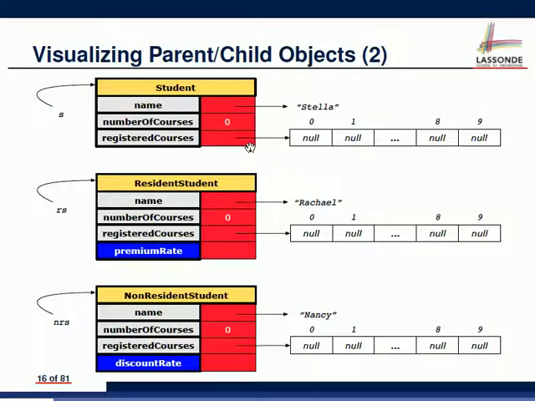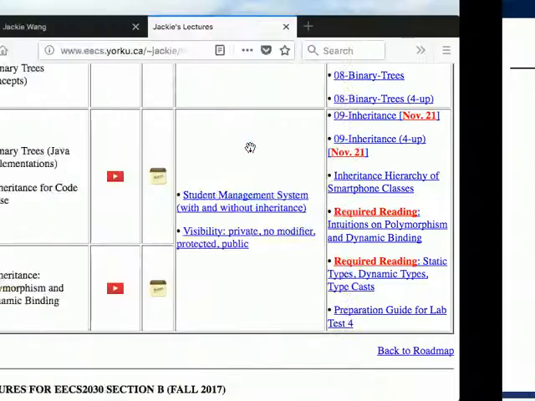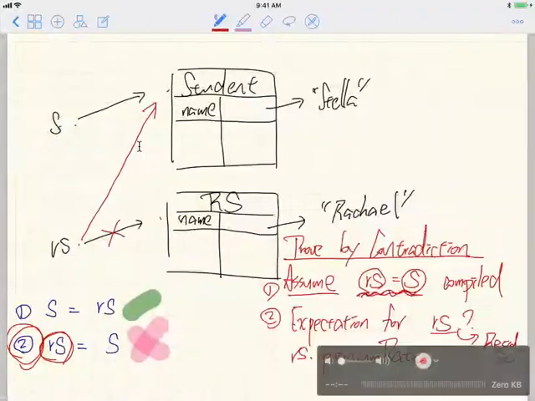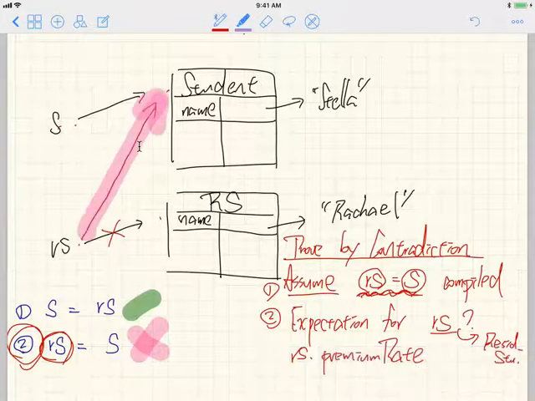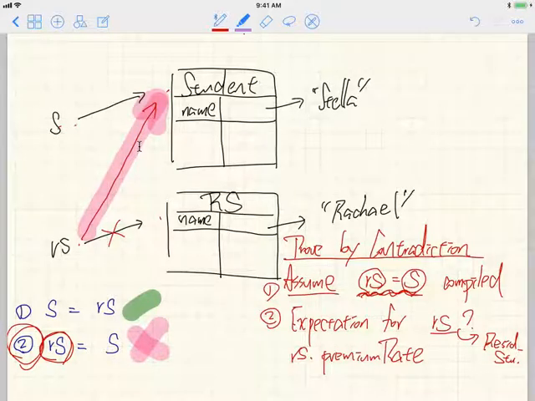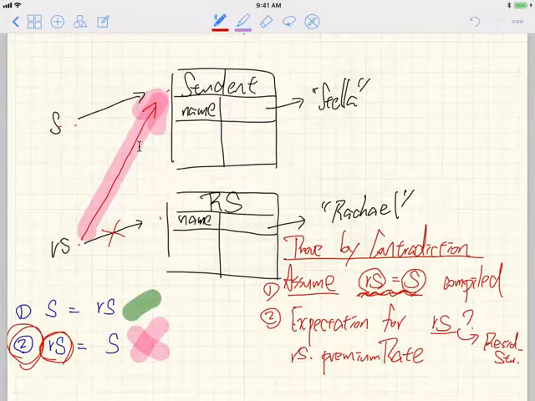But now, since we allow that line to compile, it's going to allow this thing over here to happen, right? And now when we say rs.premiumRates, it's simply not there. So that means it's going to crash because it's undefined.